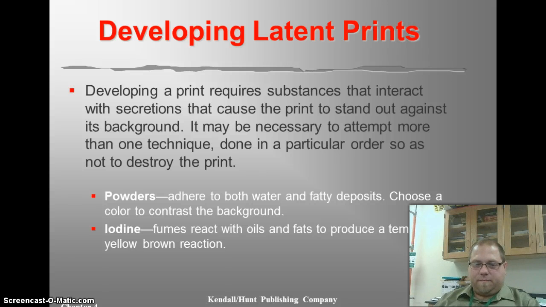You have physical developing and you have chemical developing. Physical is going to deal with powders for the most part, and we already talked about some of the powders, and I guess since this doesn't go into detail, we'll go over those real quick. We have the regular black powder, which would be used for a light-colored surface. Gray powder is a good neutral one that can be used on light and dark.